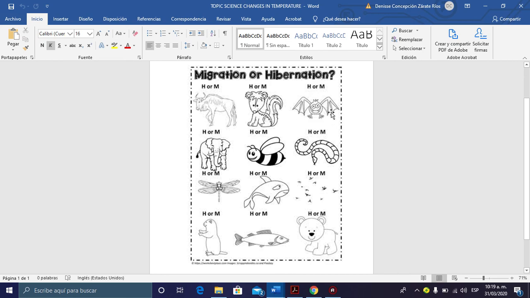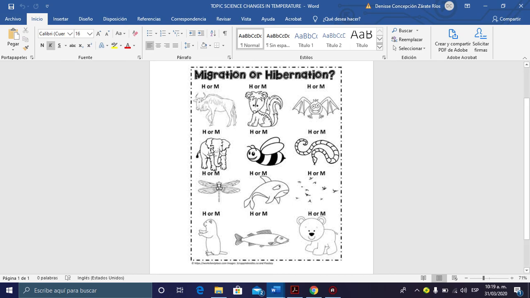This is a bat. The bat hibernates or migrates. Guess what? The bat hibernates. The bat has to hibernate to survive during winter. The elephant. The elephant hibernates or migrates.